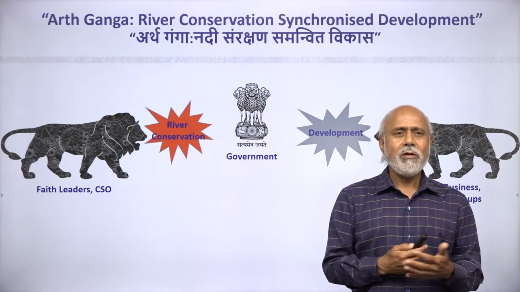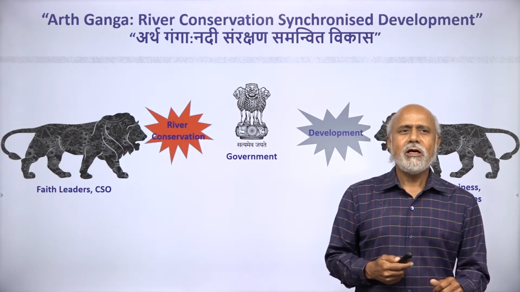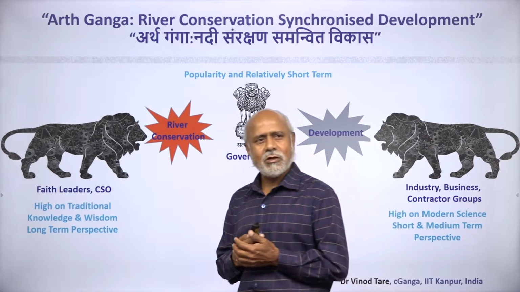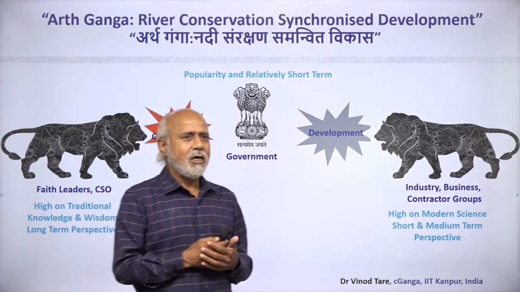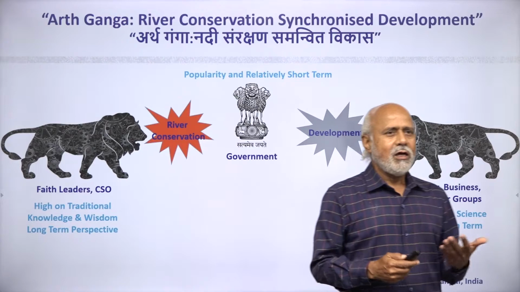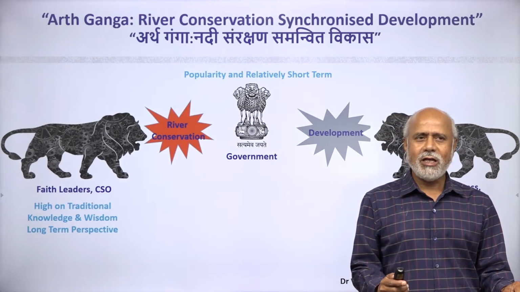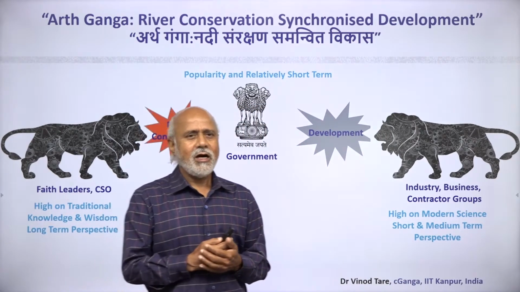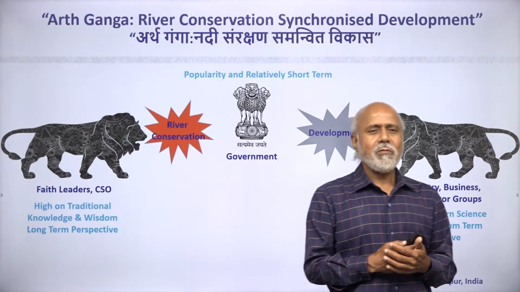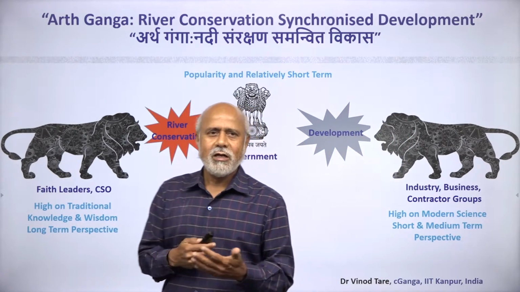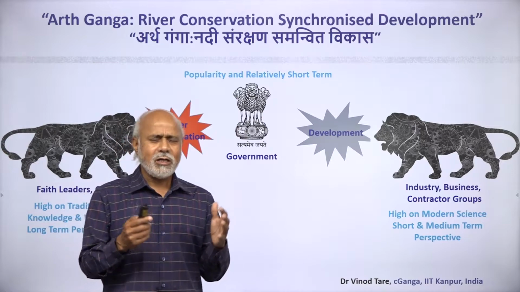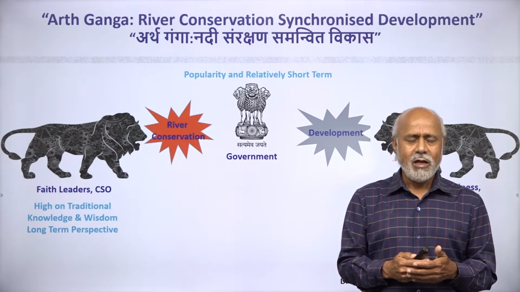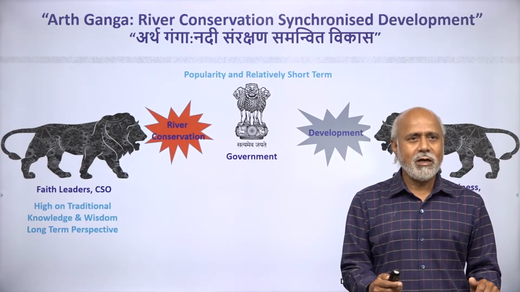Now, the Government of India is confronted with these two sides. The left side, the faith leaders and civil society organizations, talk based on traditional knowledge, wisdom and the long-term perspective. While the right side, the industry group, typically talks based on modern science and a short and medium-term perspective. But the Government of India is confronted with this.